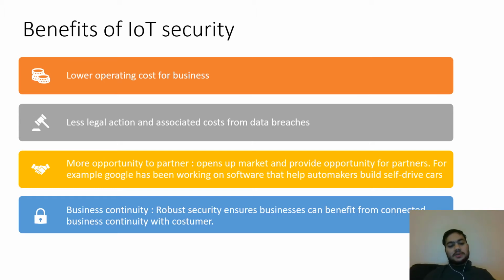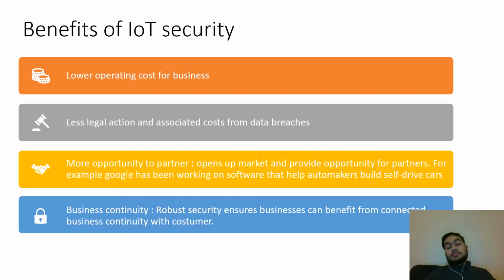Another one is less legal action and associated cost for the data breach. Like the previous example, if we have higher security, then there is less chance of data breakdown or data leakage, and it's really hard for the hackers to hack the data. That's why there will be less legal action, and it will save the cost of the data breach and the legal action for the company as well.